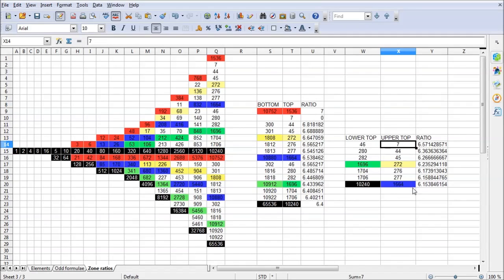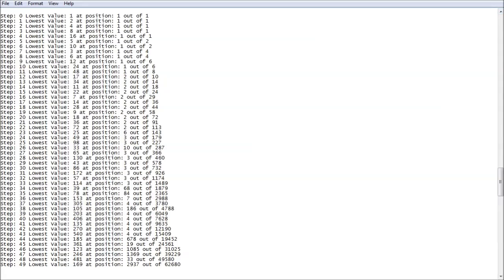Now, give me just a second here. I'm going to try to squeeze in some notepad. Alright, here we go. We have, for all the steps 0 through 49, and this is just where I stopped my program for spitting this out. On step 49, there are 62,680 numbers. That is an immense amount of things. You can see why I stopped at step number 49, because I didn't want to just keep expanding my graph and expanding my graph. Each one of these numbers is 26% bigger than the previous value.